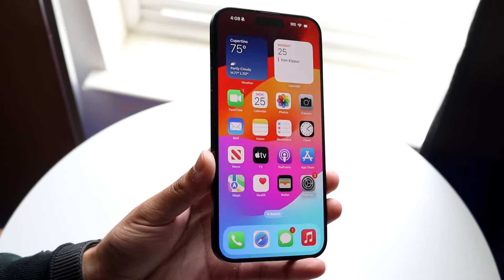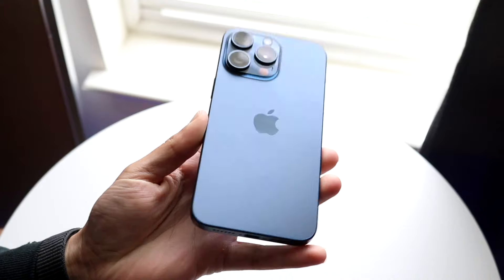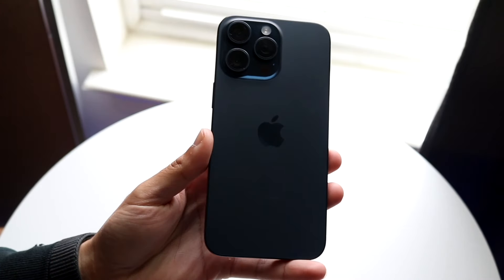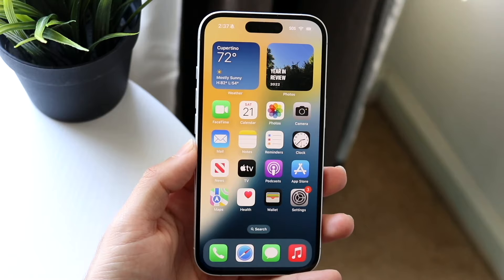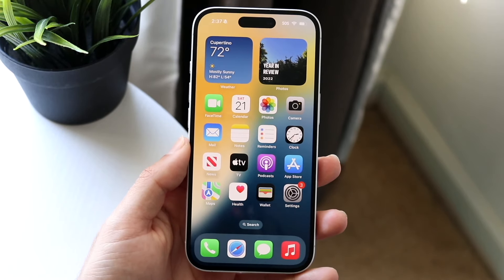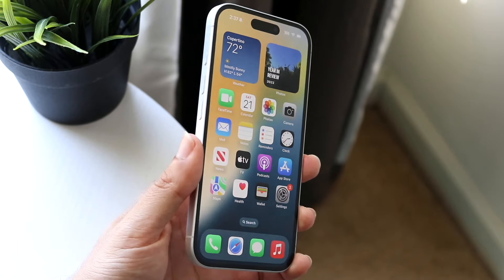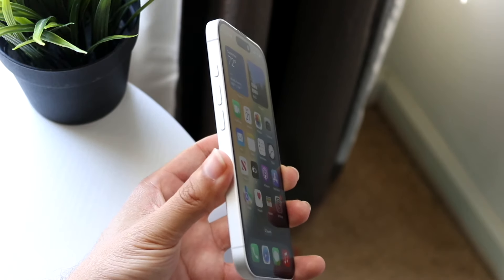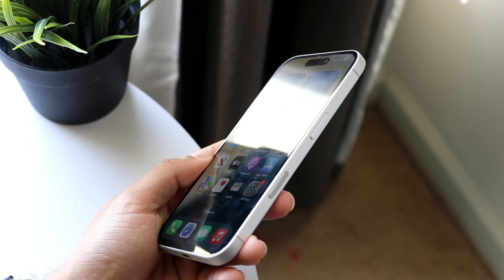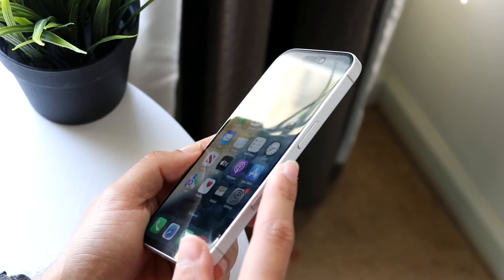Hello everyone, it's time for us to take a look at the iPhone 16 and compare it against the iPhone 15 Pro Max to see which iPhone is a better one for you. The iPhone 16 is a brand new $799 phone — $829 if you're buying it unlocked. The iPhone 15 Pro Max was a $1,199 phone, but because it's been out for a while, it's available in the used market now, and it might make more sense to buy it used than to buy a brand new iPhone 16.